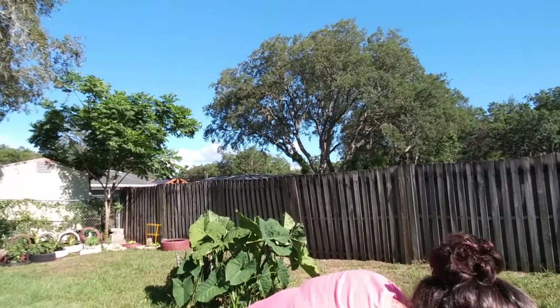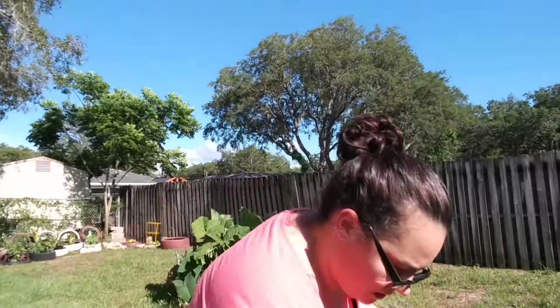We got some smaller ones in here too. And I will plant these in the garden once they start to sprout. And let's cover these up. And then water them. And then that'll be it. And then we'll just see. And of course I'll do update videos on these guys.